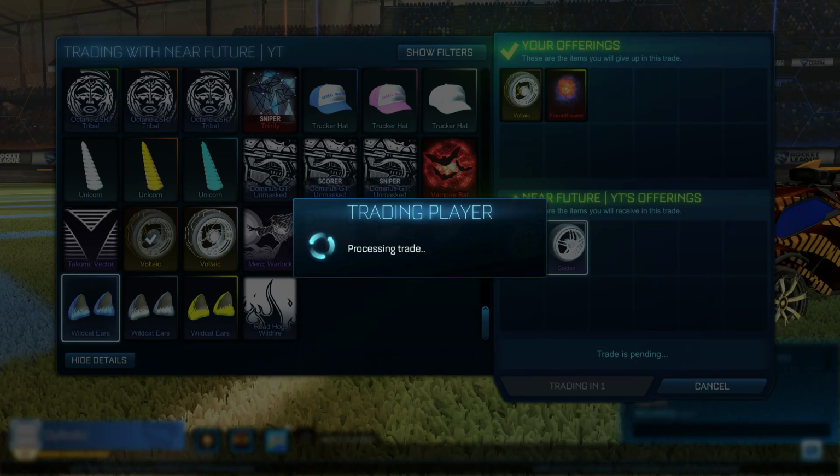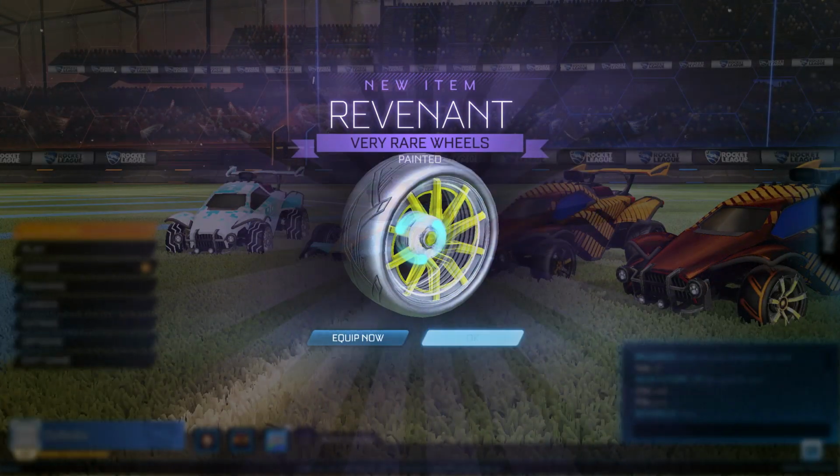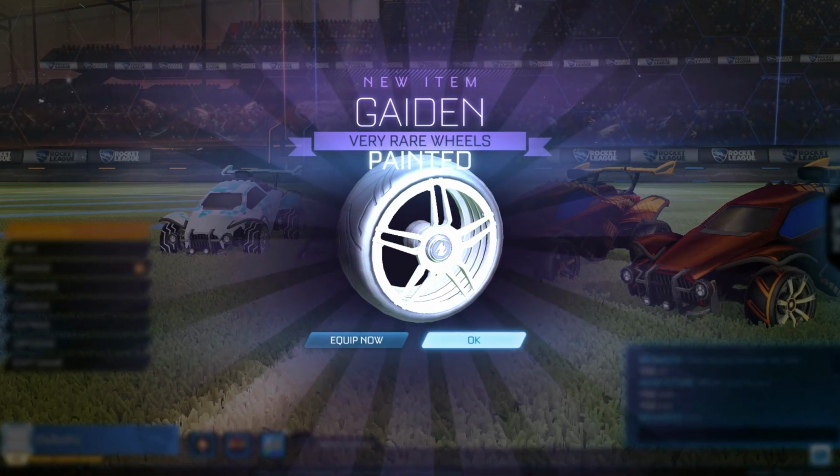Then jumping on to the next trade, we got rid of the burnt sienna and the lime flamethrower. The flamethrower was pretty hard to sell, so I actually managed to get saffron revenants and titanium white Gaiden wheels.